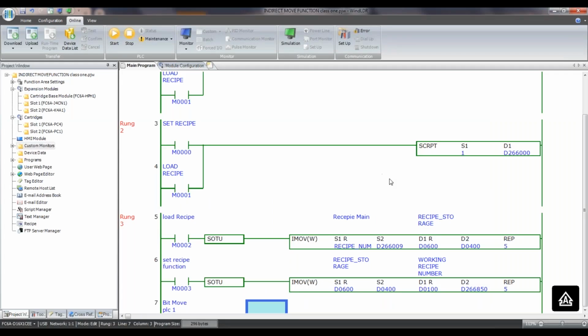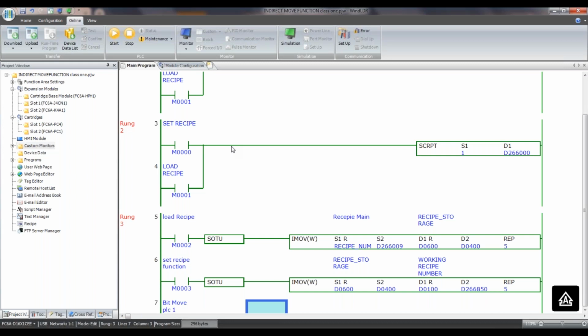In the example that I used here, if I wrote a program to control this, I would only have to write using N100. I wouldn't have to write it for N100 and then again for another, like N200 or D200, where my second recipe was, and D300 was my third recipe, D400.